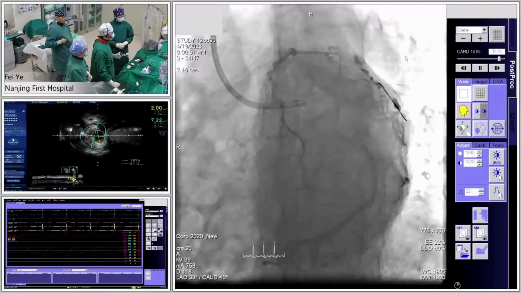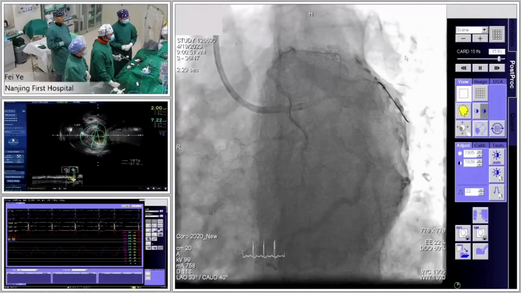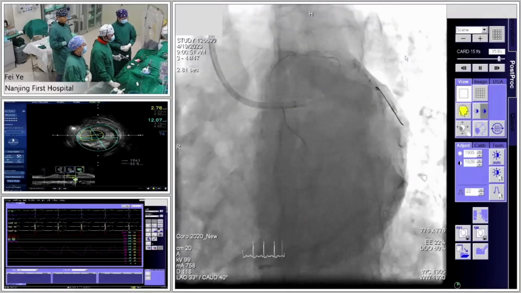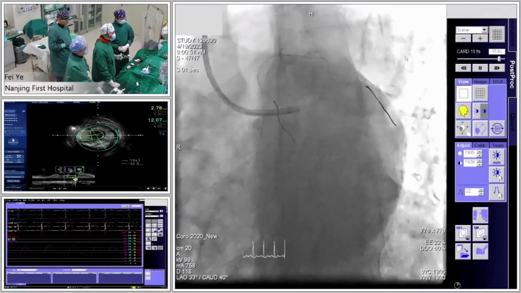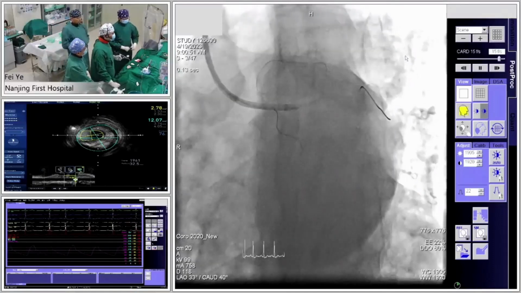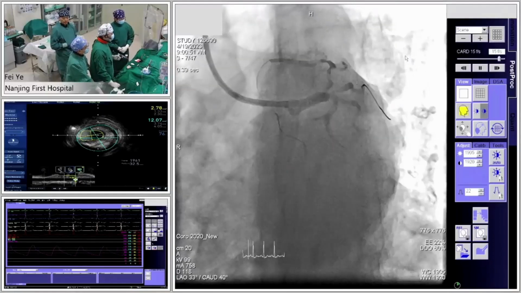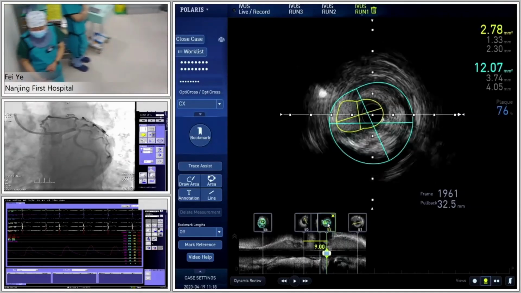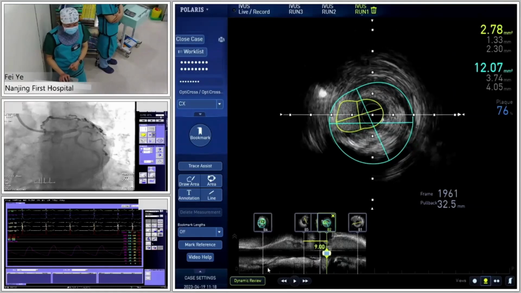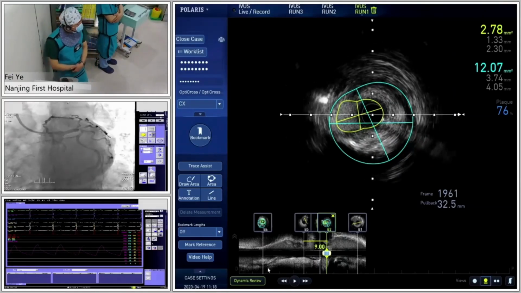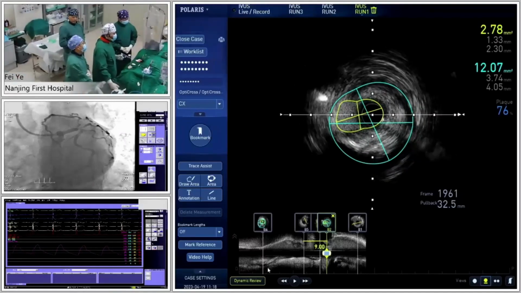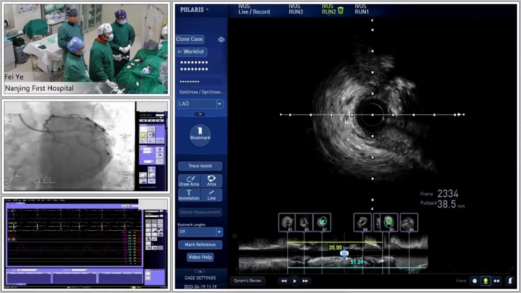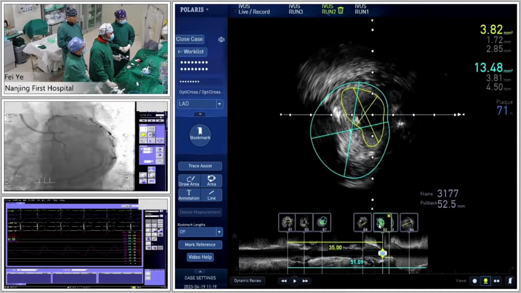Can you go back to IVUS for the circumflex? We need to clarify whether there is unstable plaque at the ostial circumflex. Is this the ostial circumflex? Yes. Pantao, is there any vulnerable plaque from the ostial circumflex? Attenuated plaque here, at the ostium of the circumflex. The LAD wire is on the left side, right? Yes. Okay, go ahead, move to the IVUS for the proximal LAD. This one is the LAD, the ostial LAD. Here.